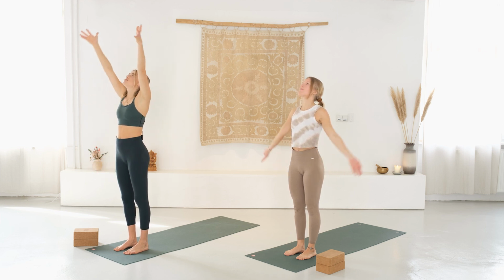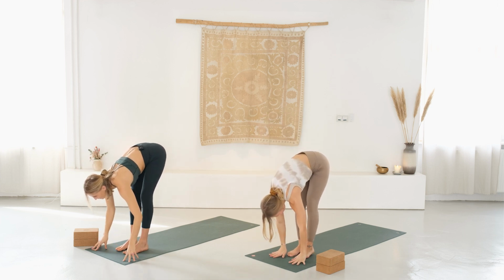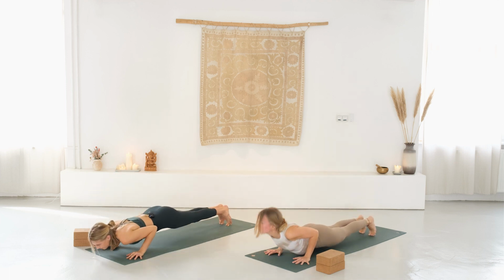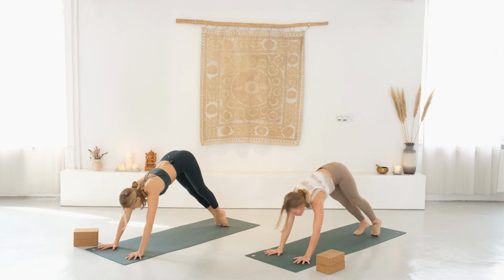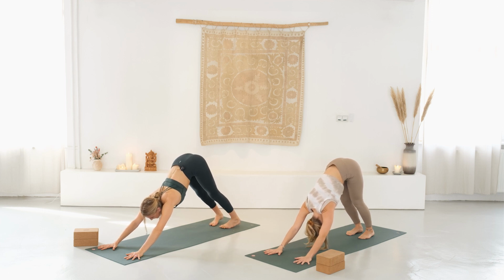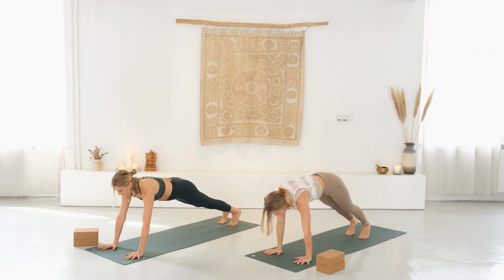Inhale, reach your arms overhead. Exhale, dive down. Halfway lift. Ground your hands, step or float back through your vinyasa, lower down. Lift your chest and heart space as you inhale. Exhale back, downward facing dog. Very nice.